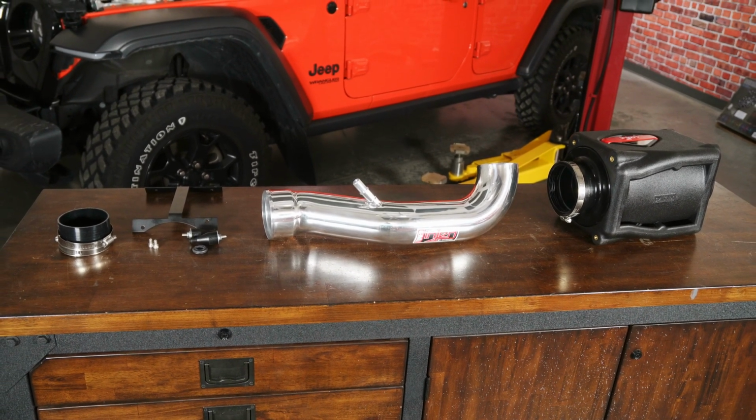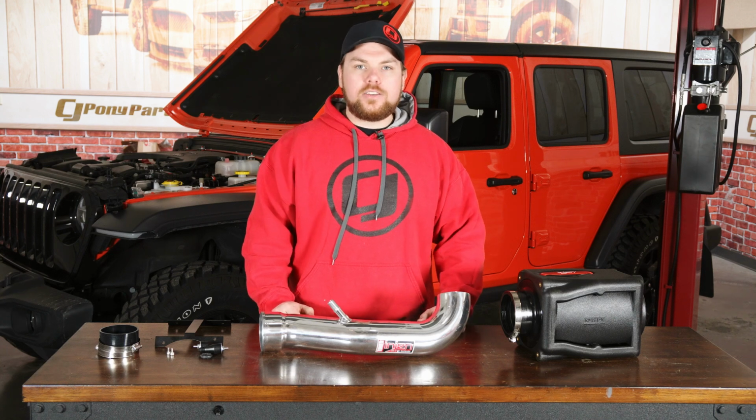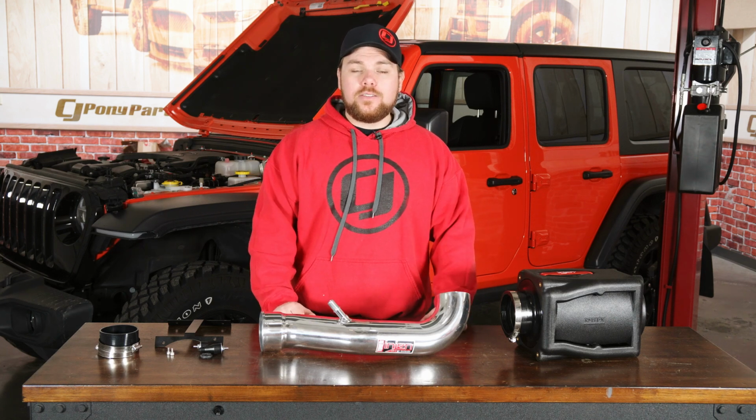Now we're going to get this installed on our 2020 Jeep Wrangler Willys Edition, see how it looks and also see how it sounds, so stay tuned.